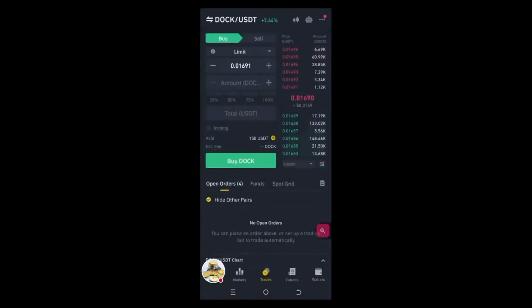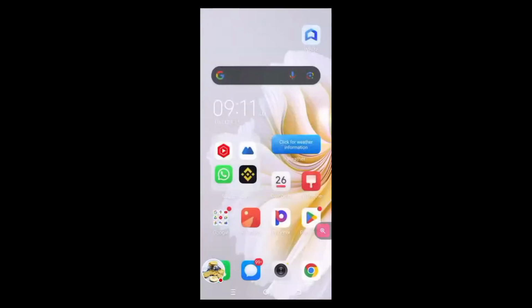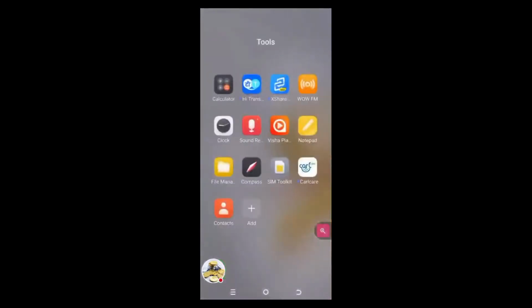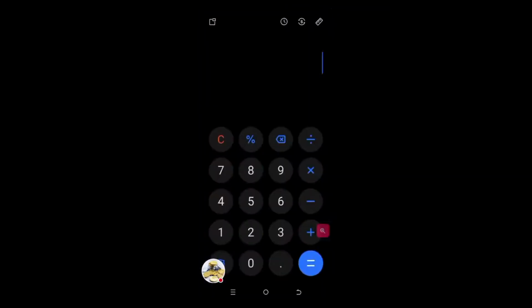All right. Let's go see what's going on. So it's going down now. Doc, we're out of you. That's a good one. We made profit. We made 74 cents. 74 cents is how much? Let's go check. How many percentage is that? Let's go and check on the calculator.